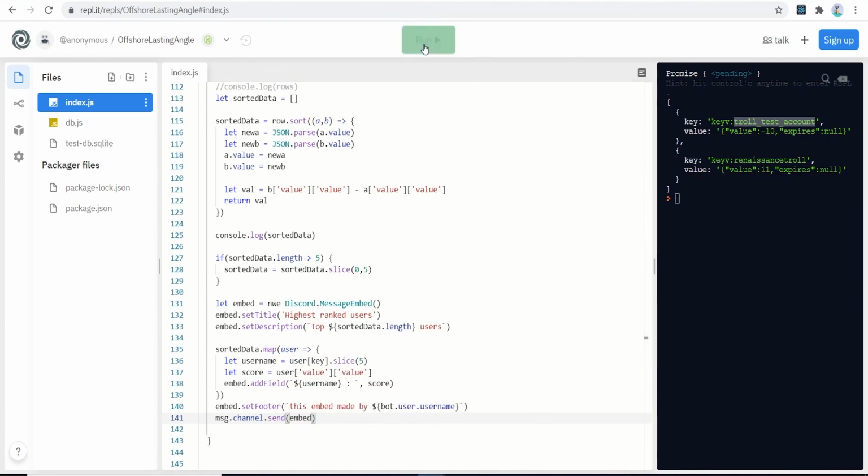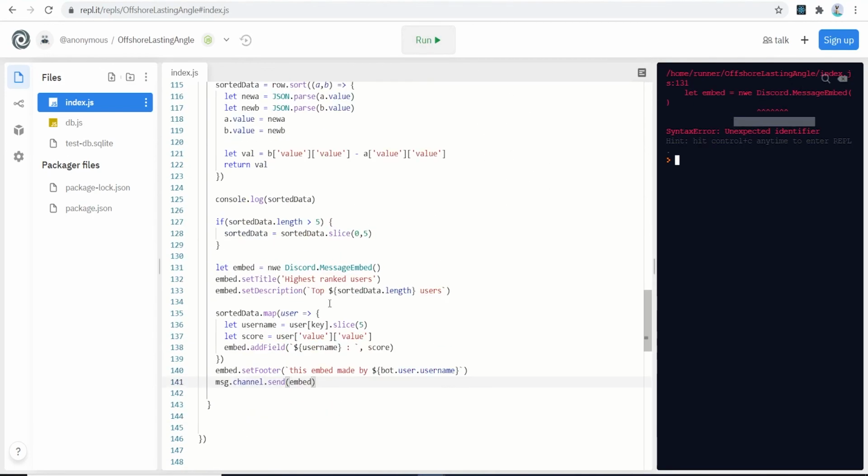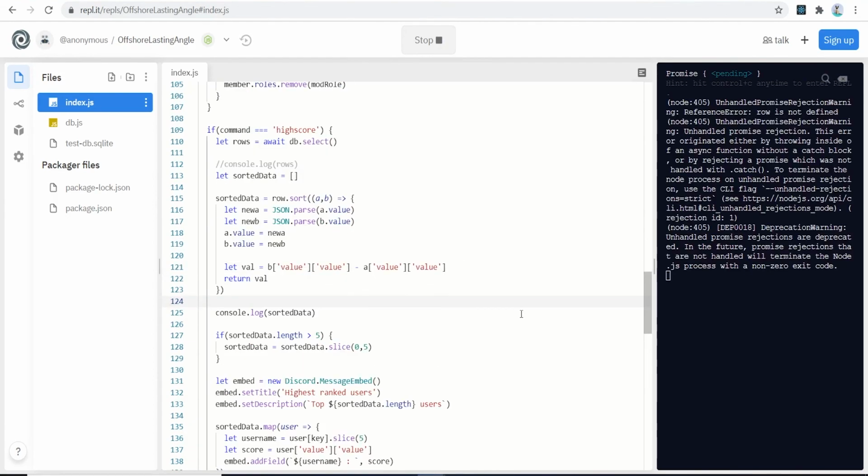So let's restart our server and make sure everything's working. Let's see, oh, typo. Alright, let's try that again. And it says row is not defined. I think it looks like right here is the issue. Pretty sure that was what happened there.